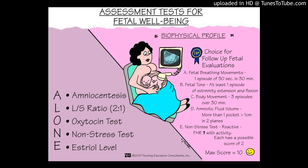Okay, so you can turn the mother side to side, get her up on all fours, do things like that to try to get the baby to turn. But other than that, you don't want to press down on the stomach and all that kind of stuff because you're going to risk rupturing that uterus, and we don't want that to happen. So, okay. So we talked about low backache.